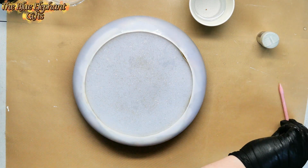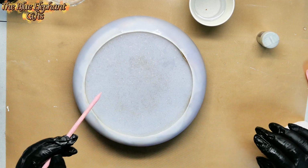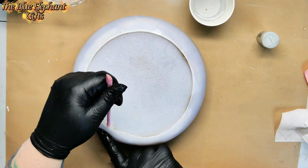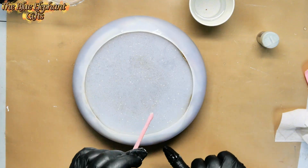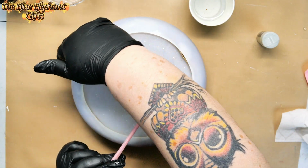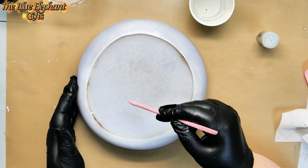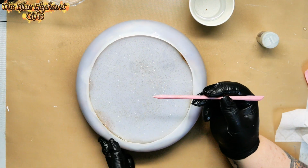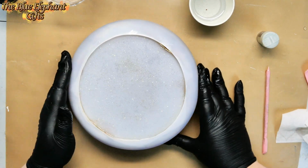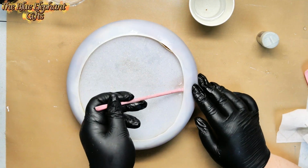Now, obviously, that is a chance I'm taking as I am pouring it while it's still wet. If this is something that you wanted to do and you don't want there to be any chance whatsoever of this happening, you could very well wait until your resin has mostly cured or completely cured and then finish it off with whatever color you choose, right? That's 100% something that you can do. I chose not to do it that way because I just chose not to do it that way.